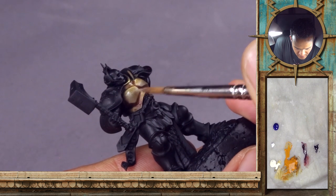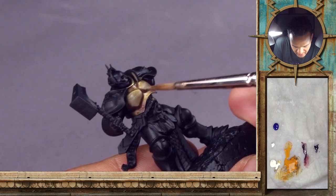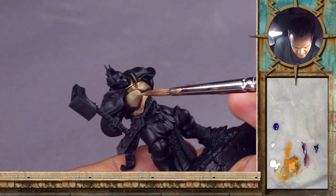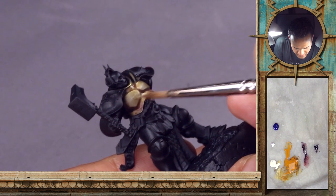What color do we have on there now? It's a very light yellow tone, but still a highlight color. Also as a glaze though? Yeah.